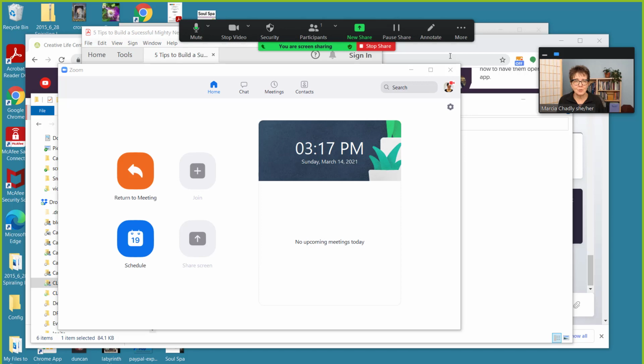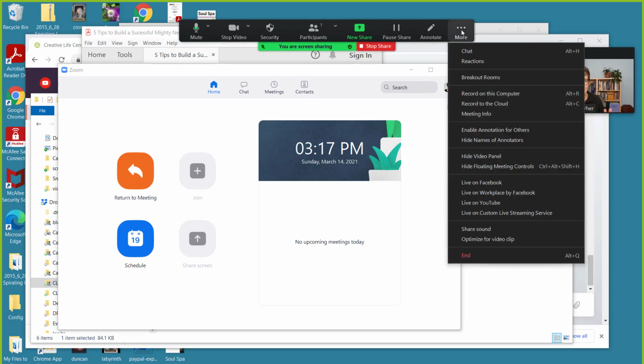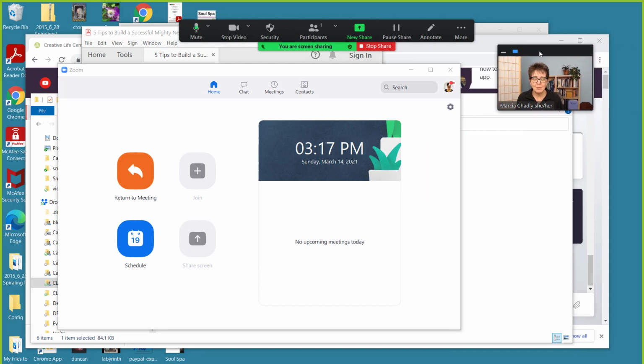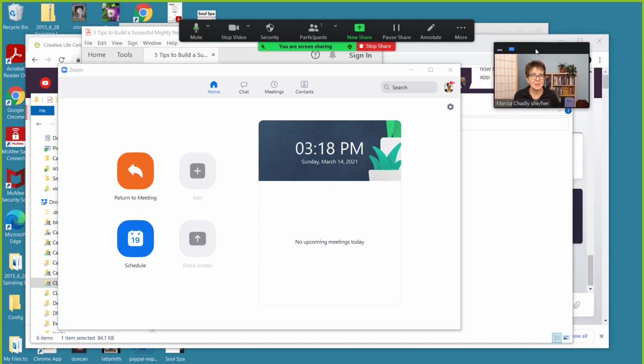These are all the regular Zoom controls. Under More, you'll find chat and some of the things that there aren't room for on this. This is also where you stop your share or change to a new share. This window over here can be moved. When I move it on my screen, it doesn't change anybody else's screen. They have their own version of this little window that they can move around without me seeing. If there are multiple people on the call, there would be a gallery view option here, and I could have people being shown down here below me.